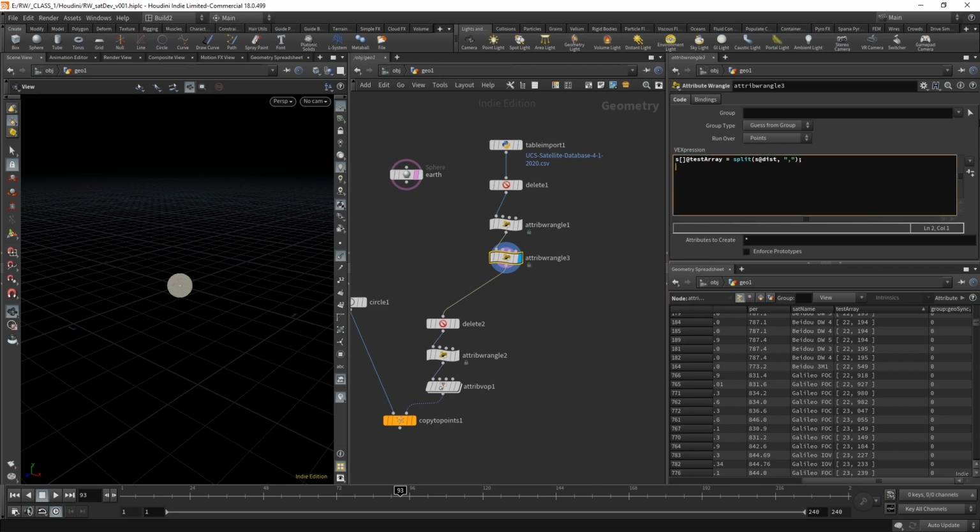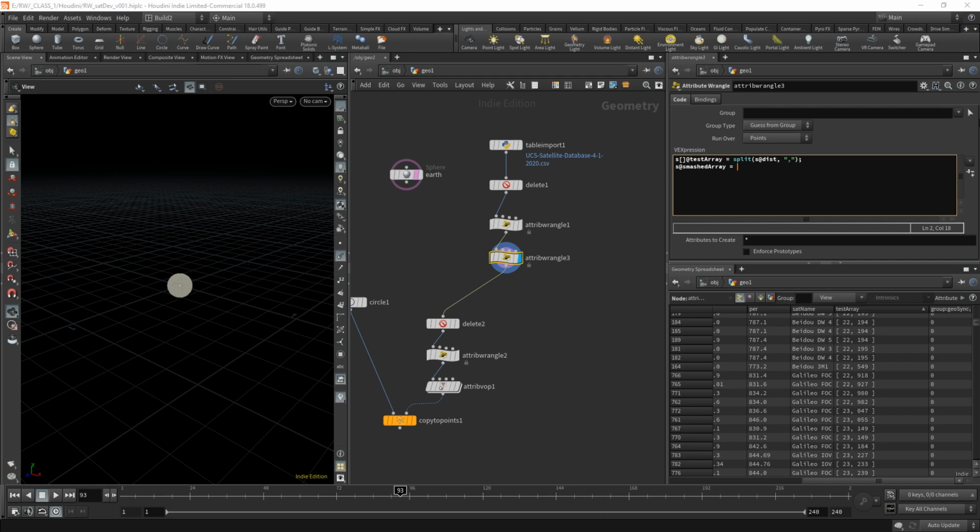To illustrate the point, I'm going to make another attribute. We're going to call this s@smashed_array. Why not? It's fun. And we're going to set that equal to the two values, value 0 and value 1 in the array.